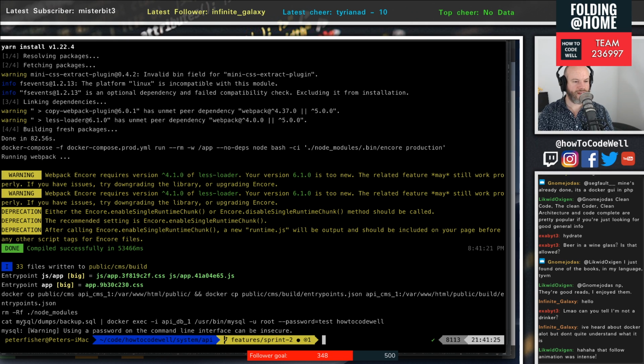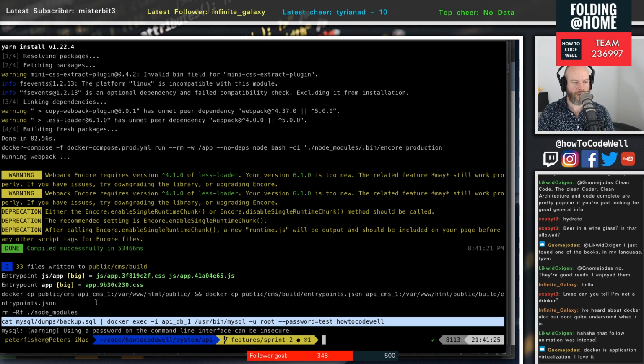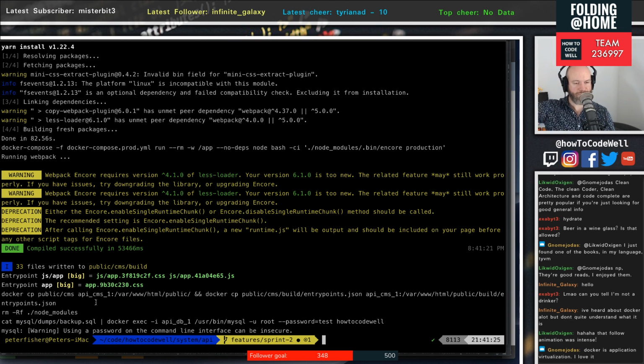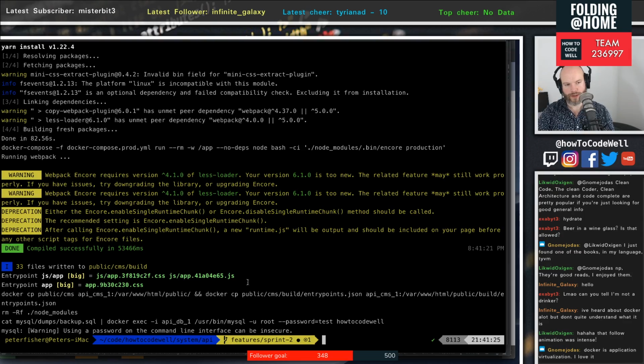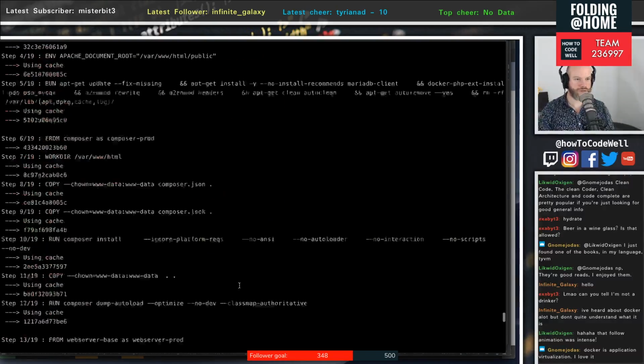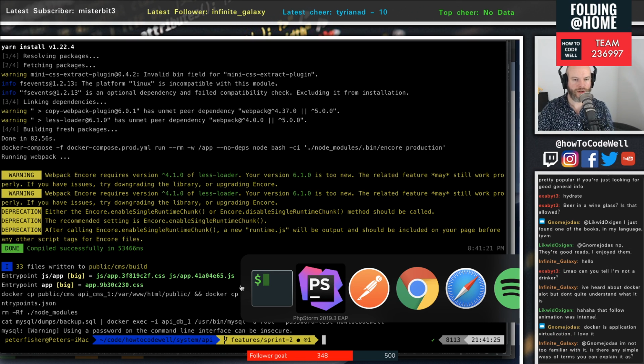That's done. And then here it's doing the restore of the dumps BKP, the backup script, to there. Now, obviously, this will definitely be different when I actually put it to production, as in on a server somewhere, because we don't want to be putting the password at all on the command line. And I'm yet to think about how to actually push this to a production server. But anyway, that's all built from scratch, which is great. So let's see if it works, shall we?